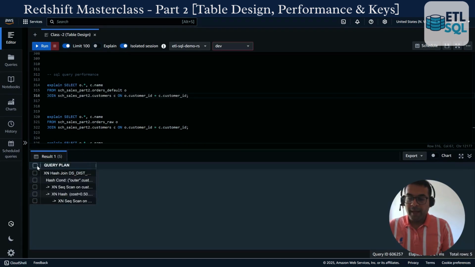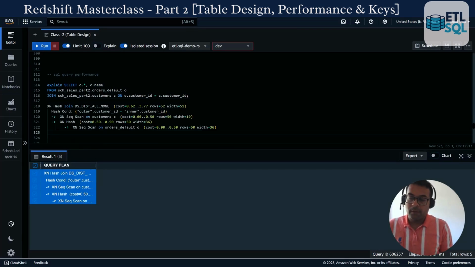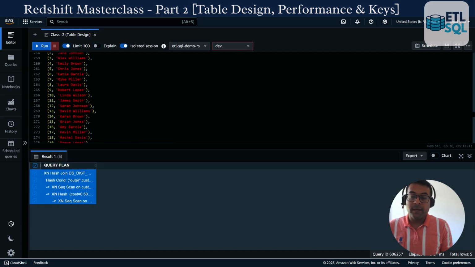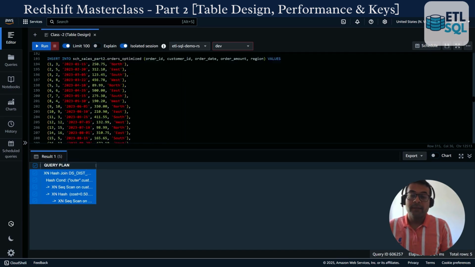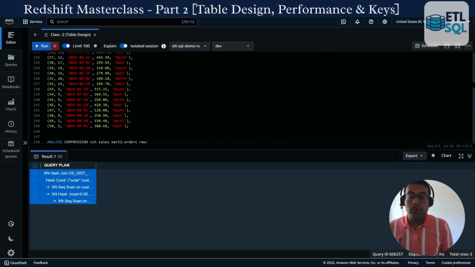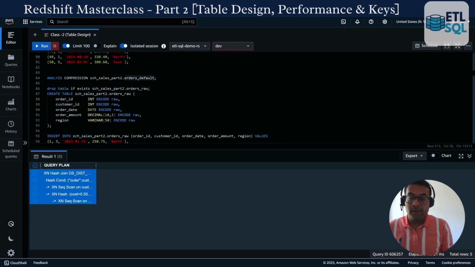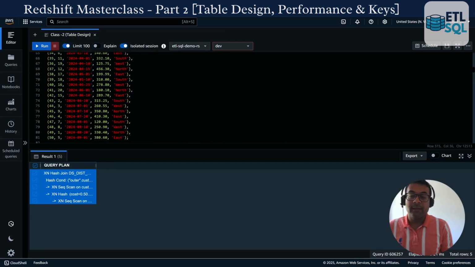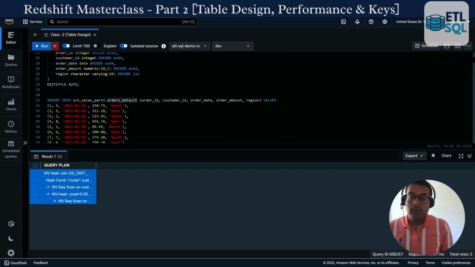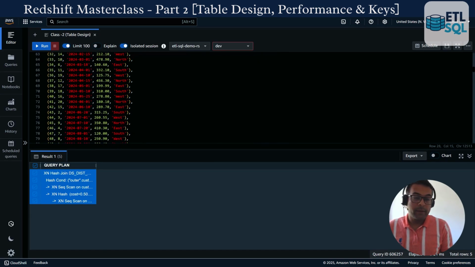So the explain plan is generated for the first query, and we'll see what it is. So you see here I am joining the orders default table with the customer. So the orders default table has dist style as auto. So as I explained in part one, auto starts with all when the data volume is less, and then it switches to even. So if I see here, it's auto.